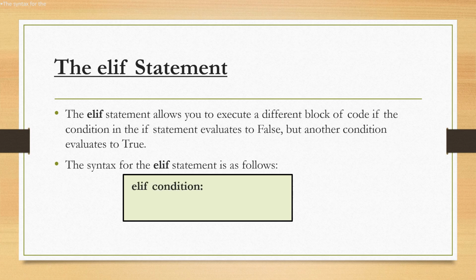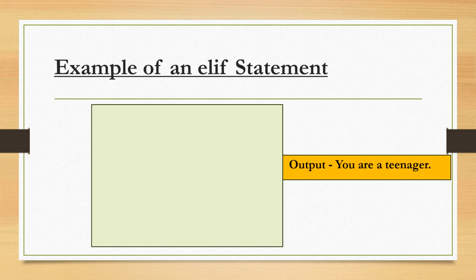First of all, it is the same as the if statement. There is an elif keyword, and then there will be a condition, and a colon. After that, by using indentation, we provide some statements which are going to execute. Now we are going to see this by using one example.